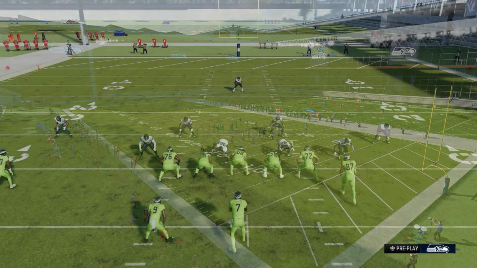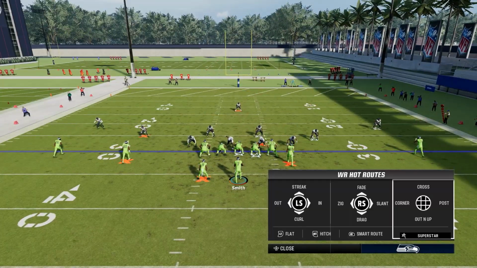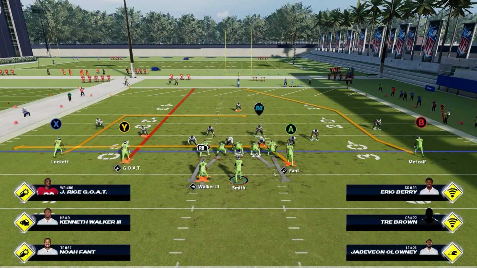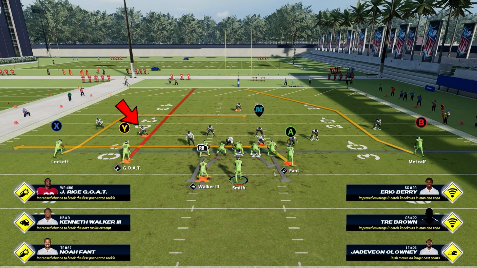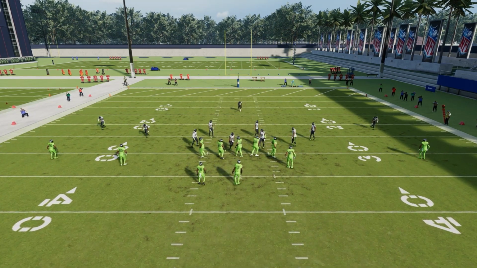Whereas if you look for a cover three type of look, you're going to notice if you use that same method that the streak is actually outside of the left foot, which is going to be our right, the left foot of the slot corner. That definitely is a small detail to look out for if you are playing somebody who loves running single high defenses quite a bit. You definitely want to look at that to see if you're facing a cover one, if you're playing man or if your opponent is playing zone.